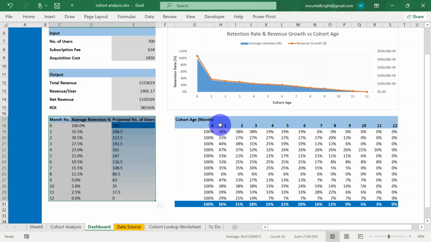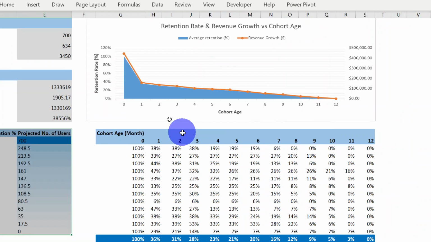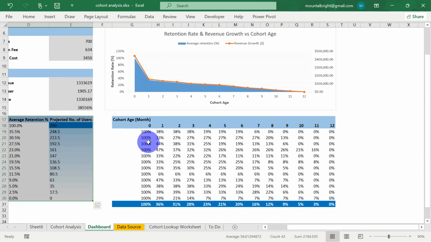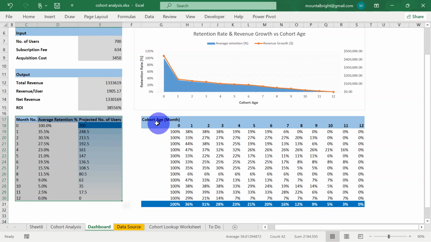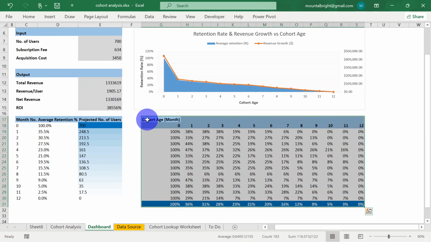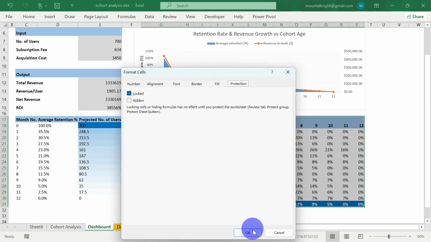Okay, then this one as well, we don't want the user to also be able to change anything here in the table, as the table is being pulled from the other worksheet, right? The goal is to protect the integrity of this dashboard and to make it as robust as possible, so that either by accident or whichever means, one will not be able to mess up our efforts, right? So right click again, format cells, it is already selected as locked.